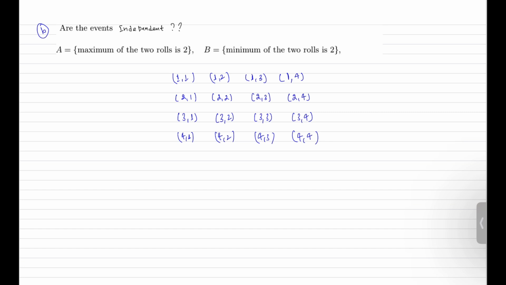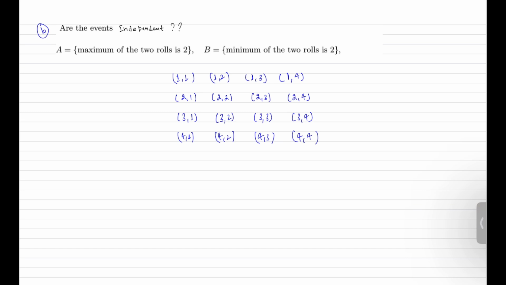about the maximum. For example, if the minimum of two rolls is 2, then the maximum cannot be 1, right? If I say that the minimum of two rolls is 2, then indirectly I am saying something about the maximum, that the maximum cannot be 1, right? And to be precise, we can also look at how we can see that these two events are not independent.